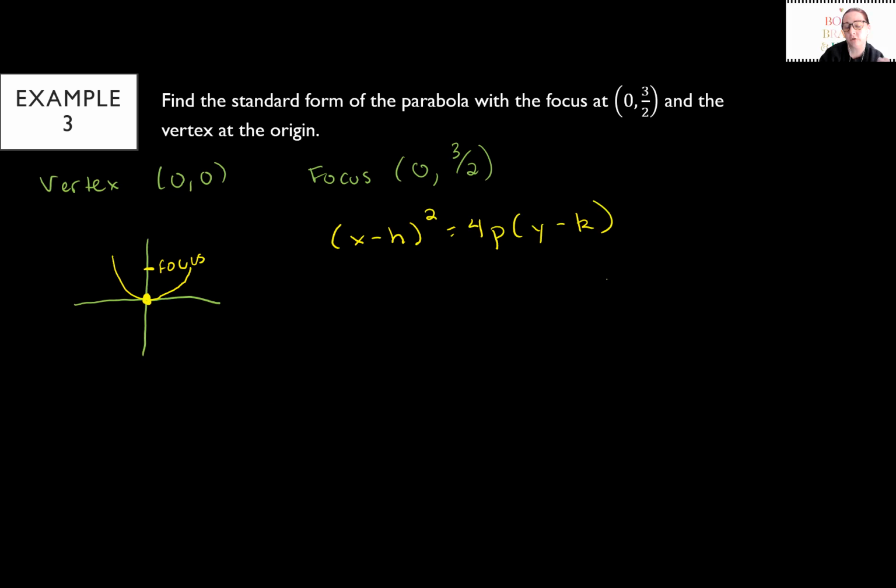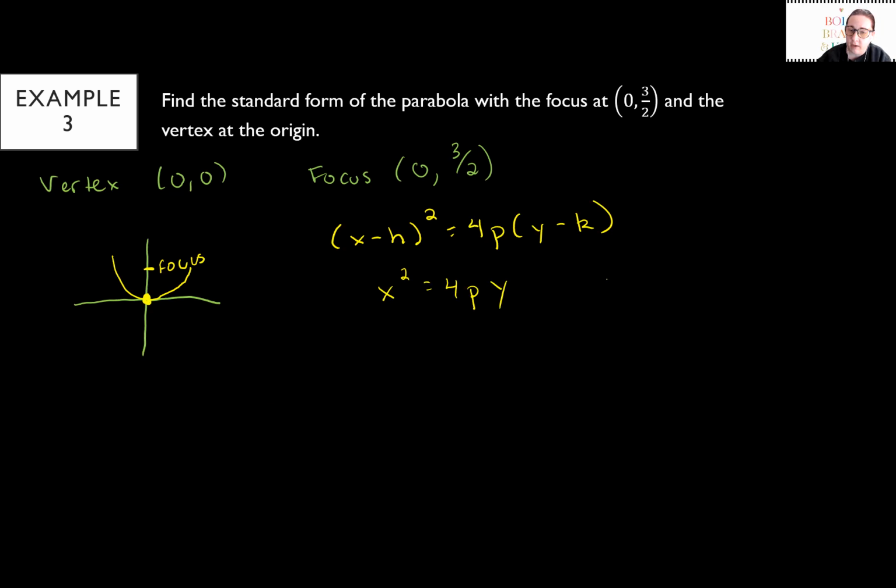So if you draw your picture wrong, then you're going to have the wrong form, the wrong equation, and then everything from that is going to be wrong. So that's one of the most important things, especially this week, is to make sure you are drawing a picture so that you know what it should look like and if that makes sense. So we've got our form here and we've got our vertex at the origin. So that means h and k are 0. So this will be x squared equals 4p times y.